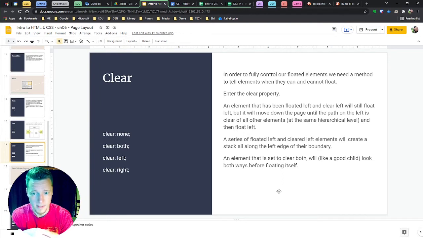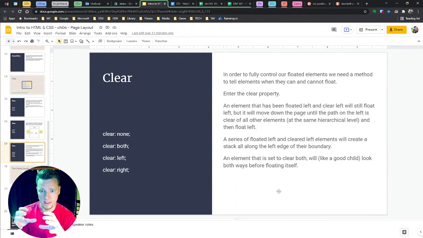If you have too many things that are floated and you want to control that float property, you can use clear to tell an element to look both ways, like everybody should when crossing the street. You can say that clear is none, in which case it will just float as normal.